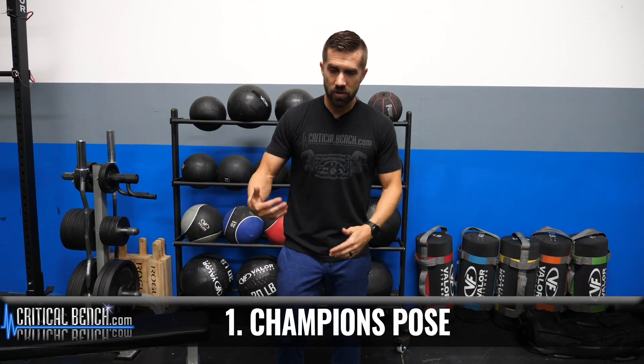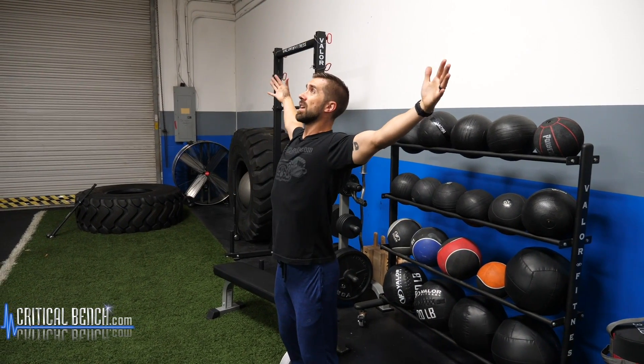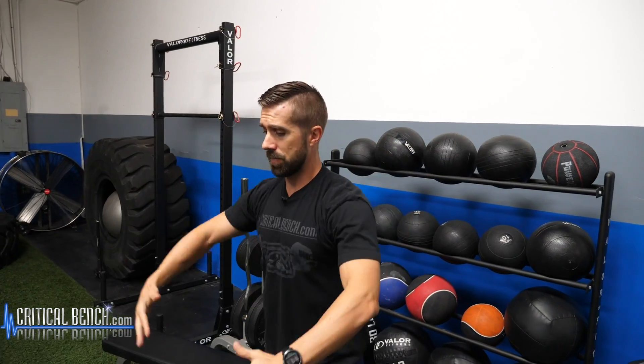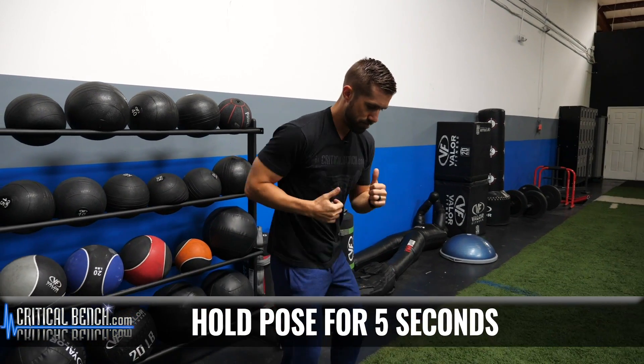The first one is a champion's pose. So we've crossed the finish line — boom! Champion's pose right there. If you hold this and go through repetitions of this movement, look at this: I'm opening up my chest, I'm getting good flexibility and mobility in the front part of my spine. Opening up, five reps, hold it at the top for about five seconds. Because when we run, everything's closed and it results in that upper cross syndrome. Do the opposite — champion's pose. Cross that finish line in style.